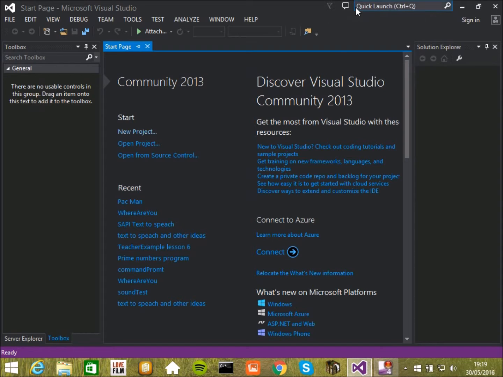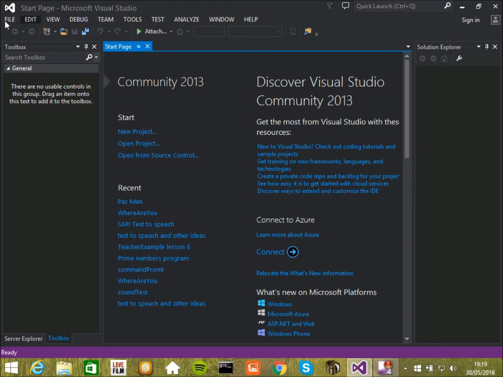So you'll open VB, which I'll call Visual Basic for this, and you'll get this page, or something very similar. You'll see Start, New Project, Open Project, or Open from Source Control.